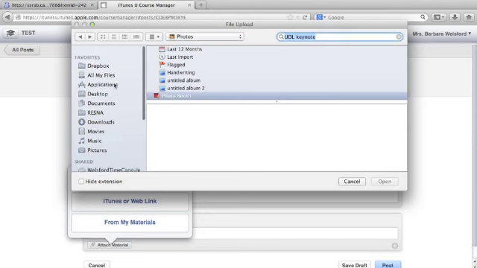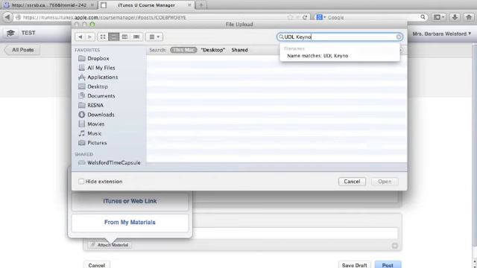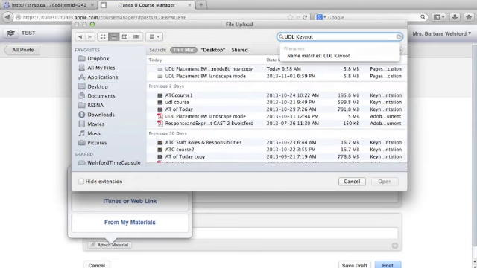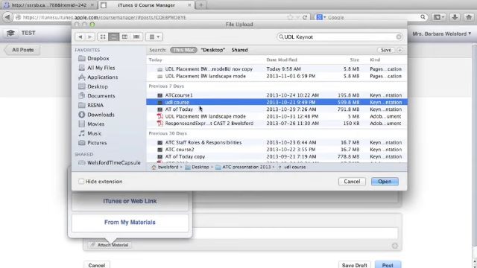let's go back to the desktop, UDL keynote, and I have files all over the place. So here we have a keynote presentation UDL course.